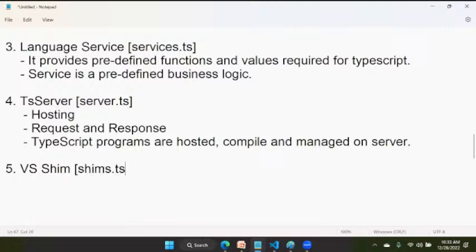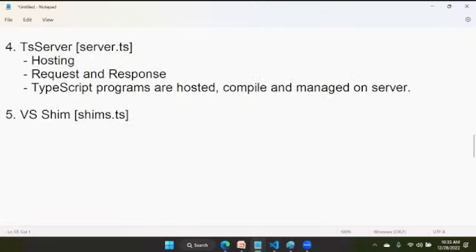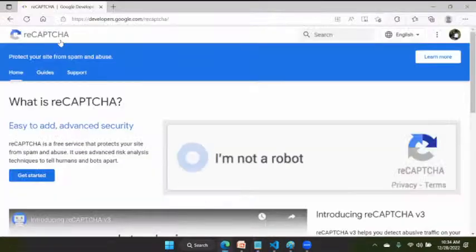Actually, shims.ts. Have you ever heard about shims in any programming language? Actually, Java, .NET, all these have shims. You may not know that much in depth about that, but they have. Anybody, any idea? Shim? No? You never heard about shim? No. Actually, I will tell you one simple one. In general, that shim is actually derived from that.